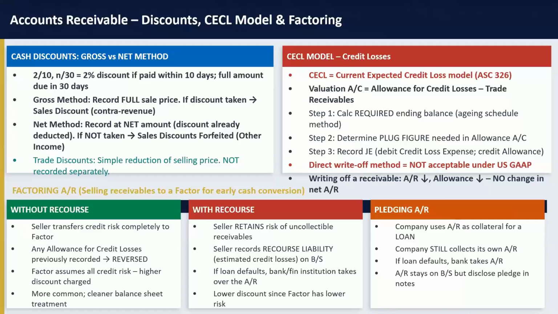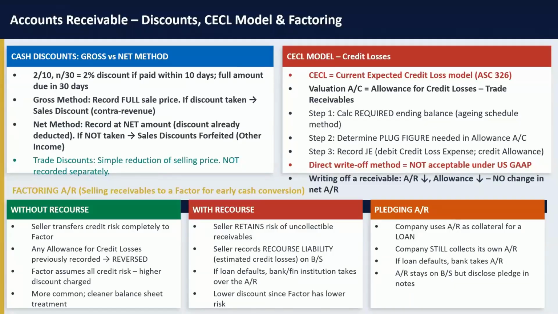If customers don't pay the factor, that person can't come back to me if I've sold it without recourse. If I'm selling it with recourse, the factor will come back to me. If some customers don't pay, they will come back to me and I will pay back the factor. I don't want the factor to be in loss. That is with recourse.